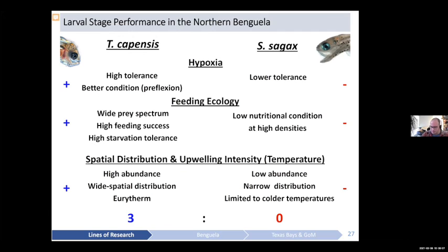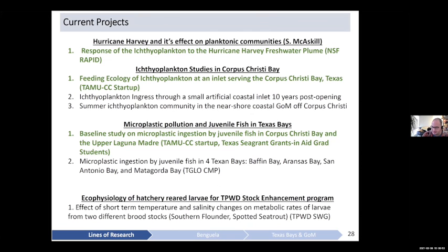Sure. Okay, so in this genus data, we saw the horse mackerels are in different aspects doing better than sardines in terms of their larval stages and their biology and physiology. And just 2 minutes to go over different projects that we do in my lab at the moment, or have been doing since I came over here.